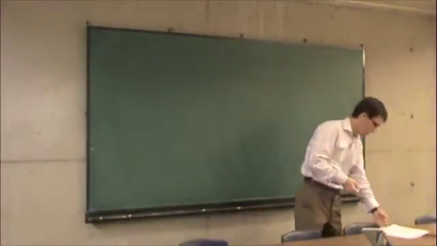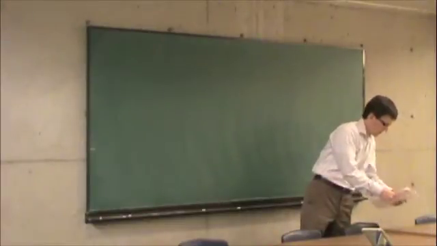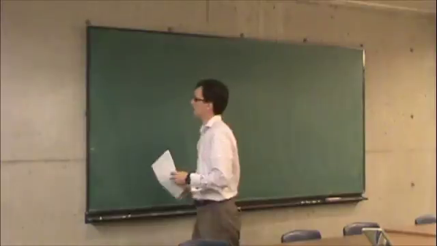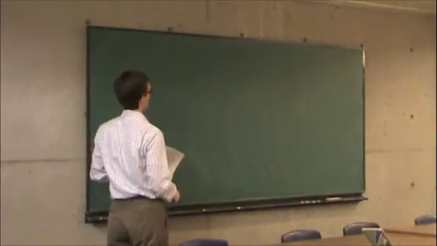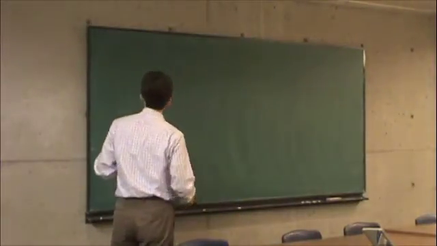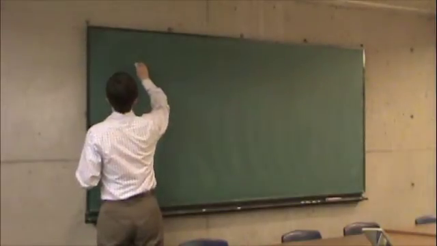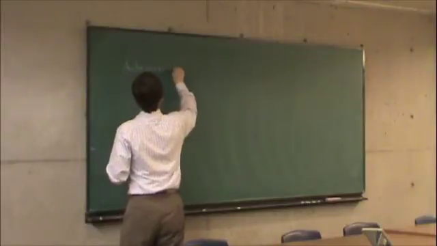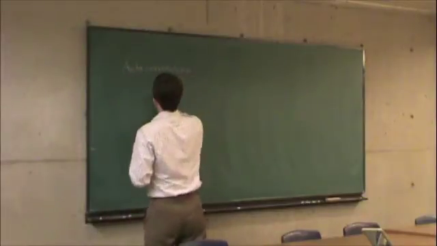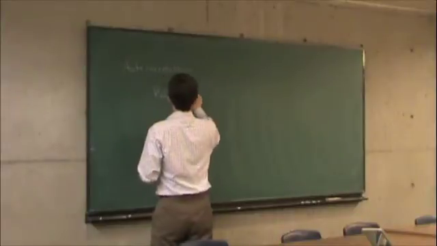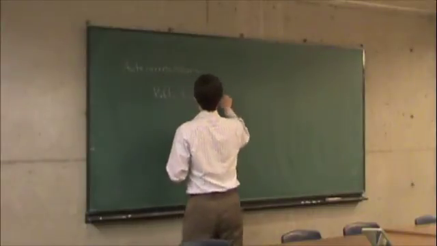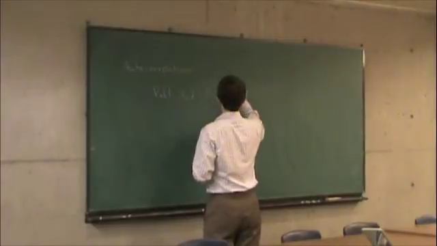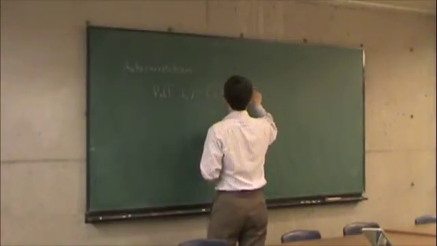We need some additional mathematical machinery for random processes. The first thing we need, I think I showed you this last time, but let me remind you. So let's remind ourselves what the autocorrelation is. Rx of t1 and t2 is the expected value of the random process x times t1 times the random process x times t2.